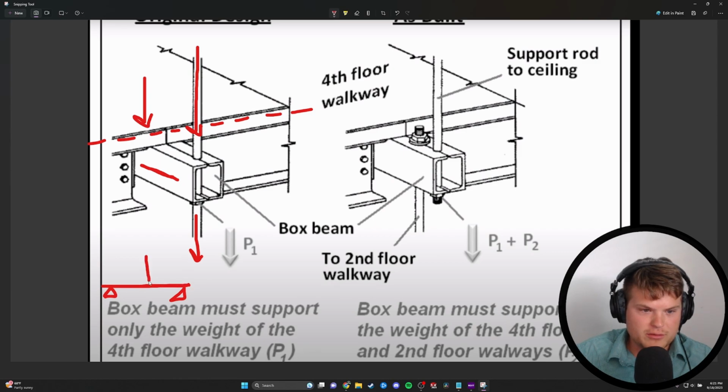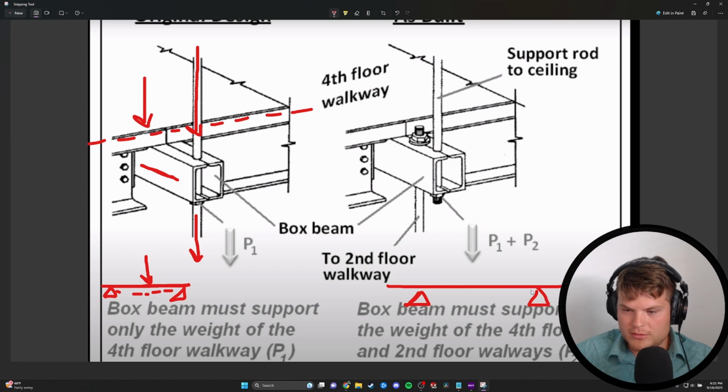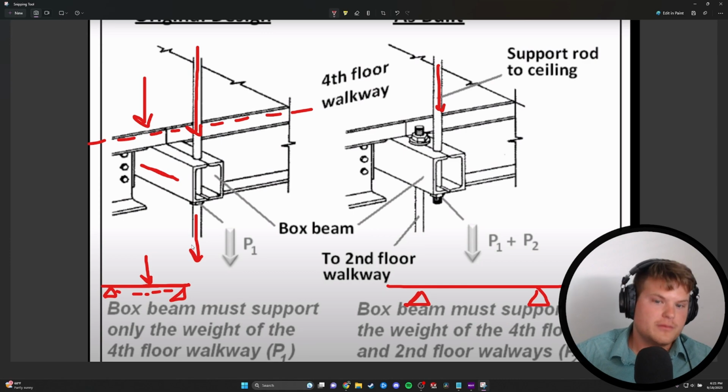And I have my load in here, and it's going to deform a certain amount, yada, yada, yada. So that's what there originally was. And now this beam is being asked to support the load while also basically supporting twice the load, like he said. So instead of one floor being transferred, well, 2 floors, it's being transferred through the beam instead of continuously supported by the rod. So the beam was never designed to hold 2 floors' worth of weight. It would be transferred through the rod. That makes sense.